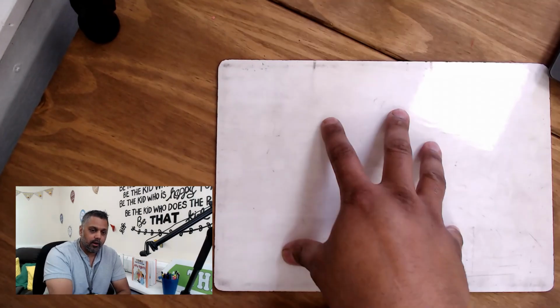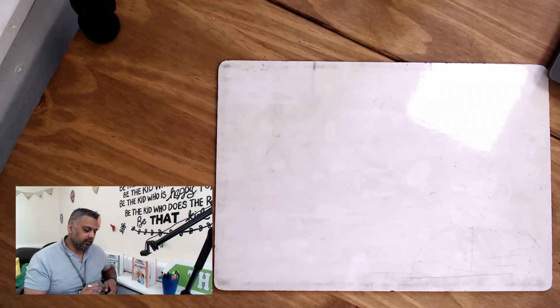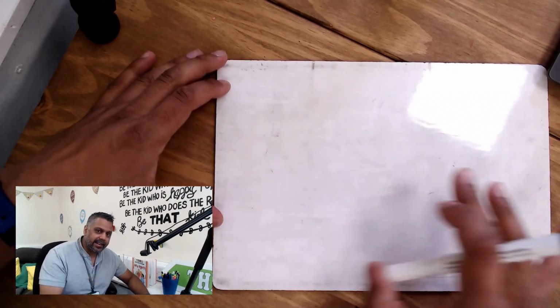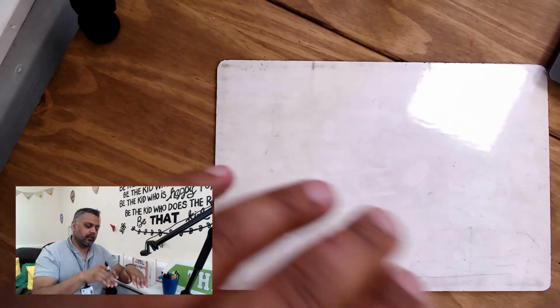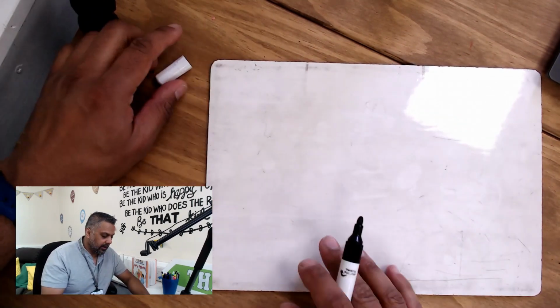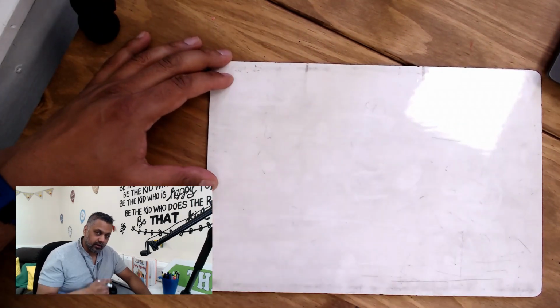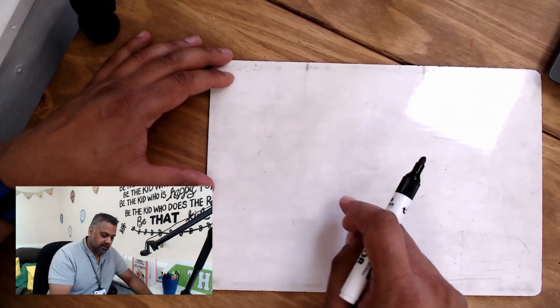I'm using a whiteboard because it comes up better on the camera, and I'm going to do my name, Mr Chandard. And the key is to keep the letter format the same, and then you're going to just try and place your letters one on top of the other, and I'll show you how. So I'm using a whiteboard for now, but you can use a pencil and pen, paper. I'm doing it now so it comes out clearer. So Mr Chandard, I'm going to write here, Mr Chandard.